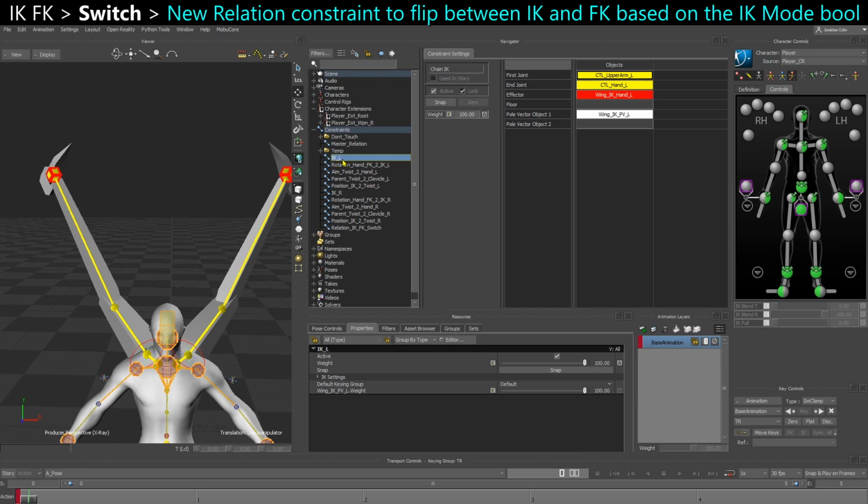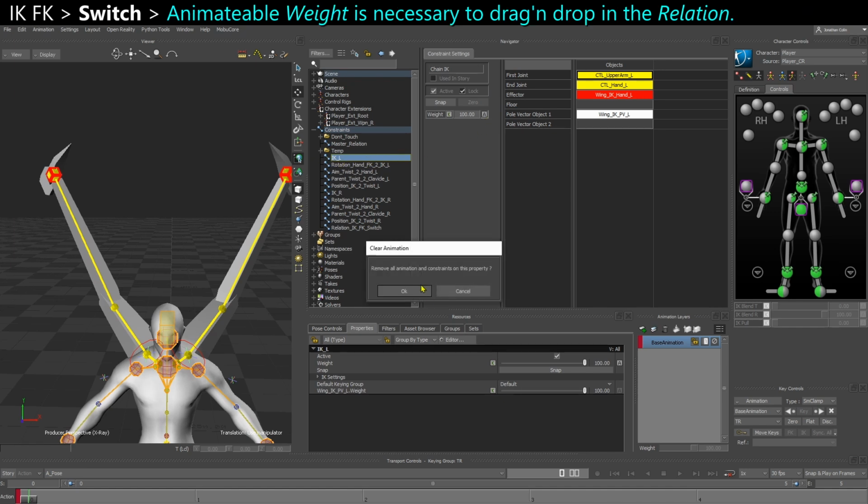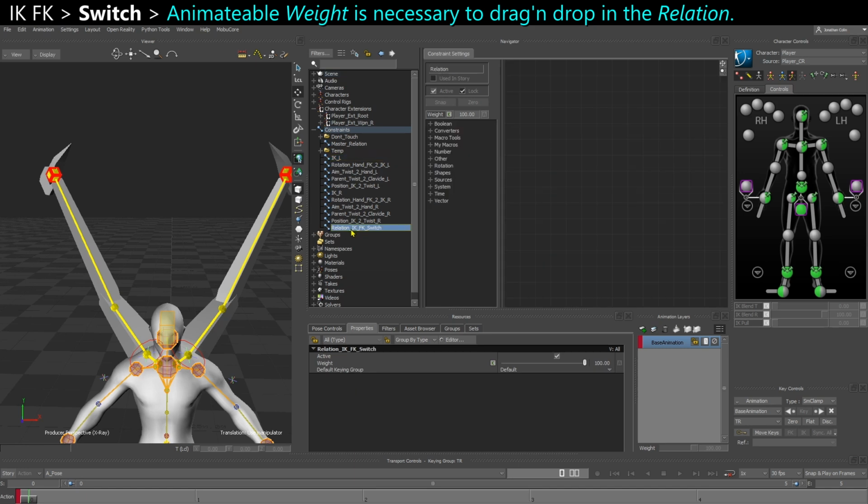Definitely the IK left one. So make sure there's this little A property lightened up. Okay. That way, when you go into relation IK-FK switch, you can drag and drop your constraint, and you can choose whether you want it to be a sender or receiver. In this case, we want it to be a receiver. It's going to be driven.